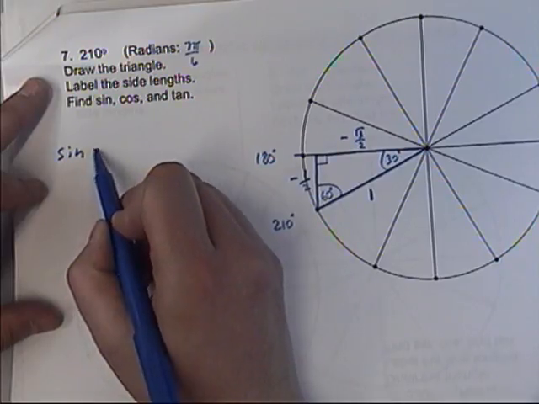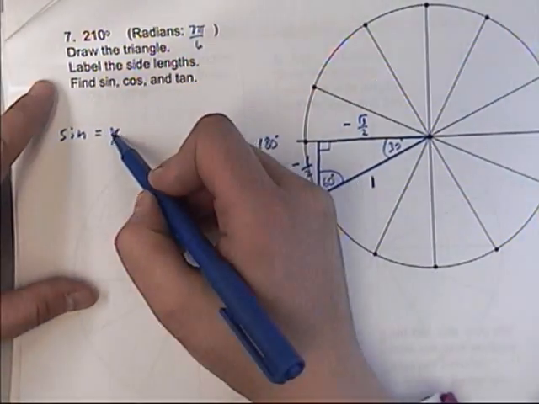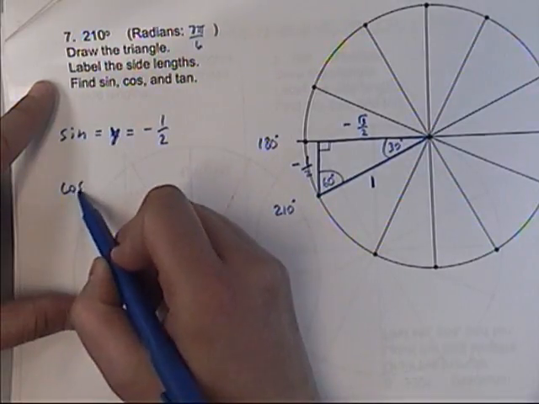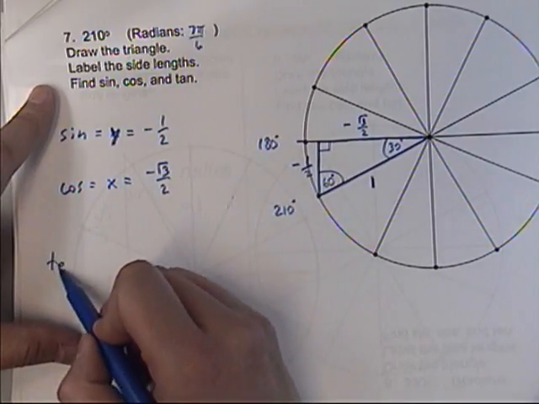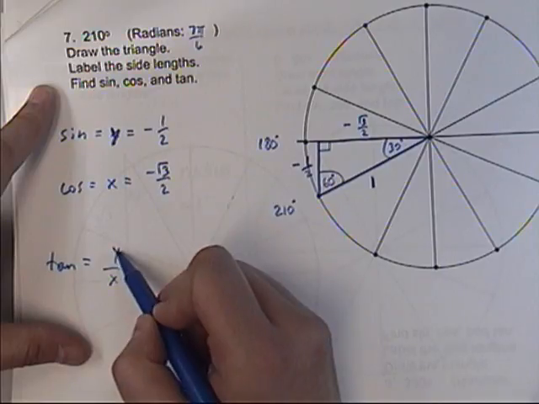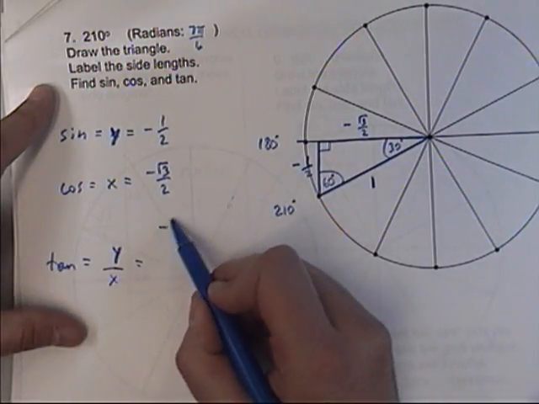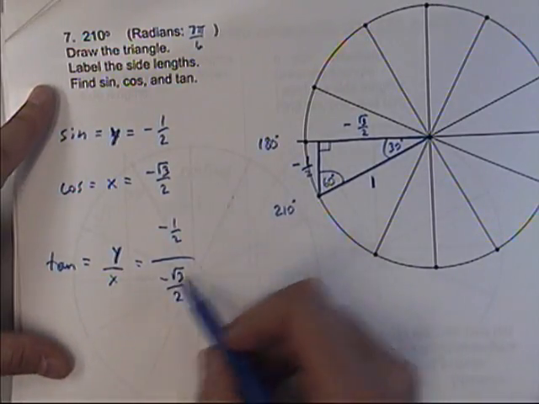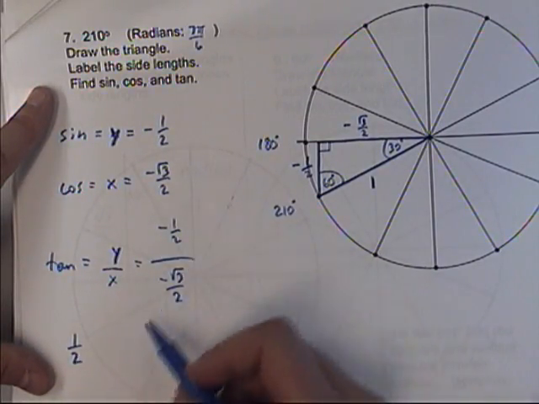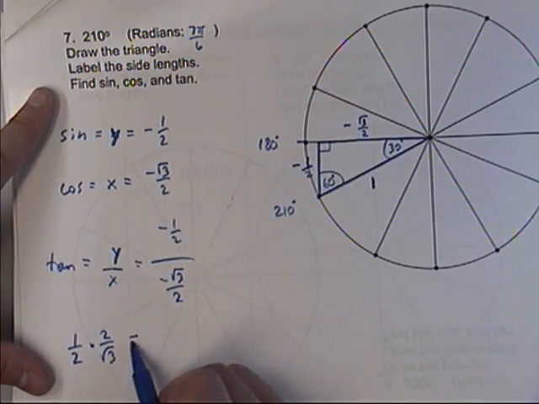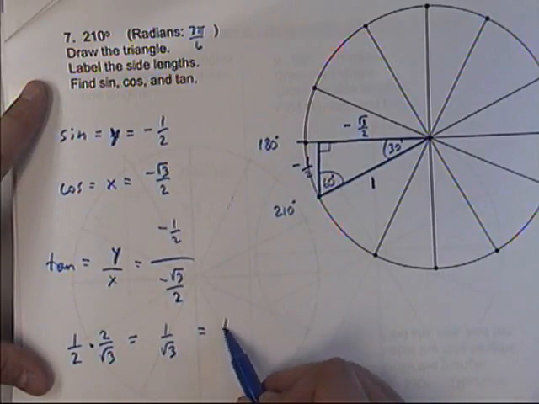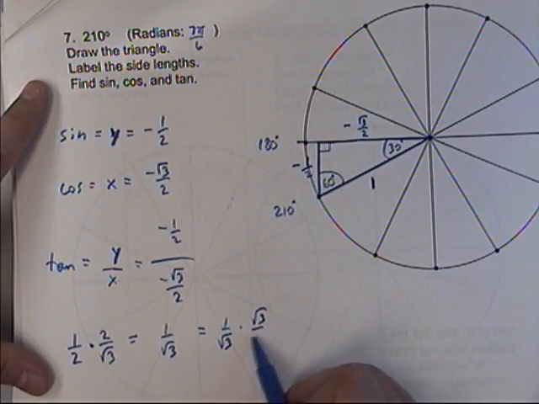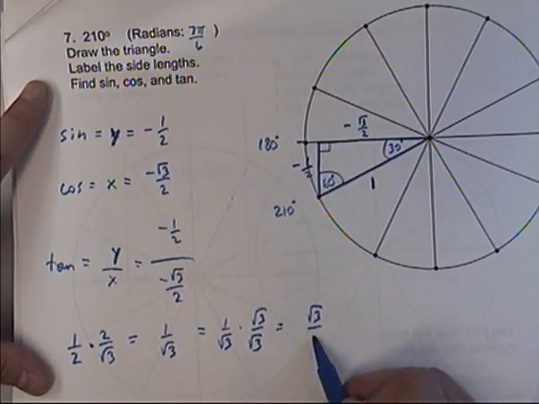So what's the sine? That's your y value, which is your vertical length here — negative 1 half. Cosine is the same as your x, which is negative square root of 3 over 2. And tangent is y over x, which is negative 1 half divided by negative square root of 3 over 2. The negatives are going to cancel, so I'll make them both positive. 1 half times the reciprocal, 2's cancel, then multiply on the top and bottom by the square root of 3 to get the radical out of the denominator — we get square root of 3 over 3.